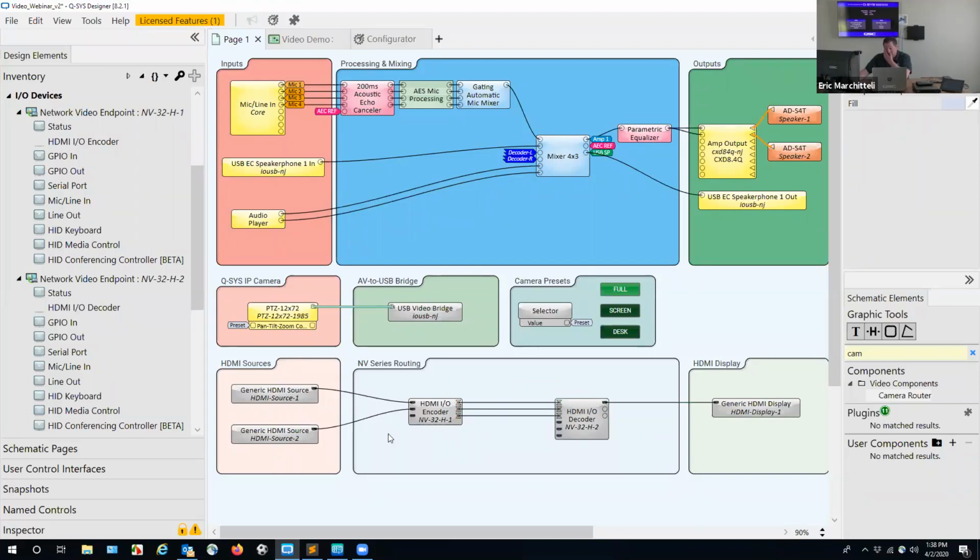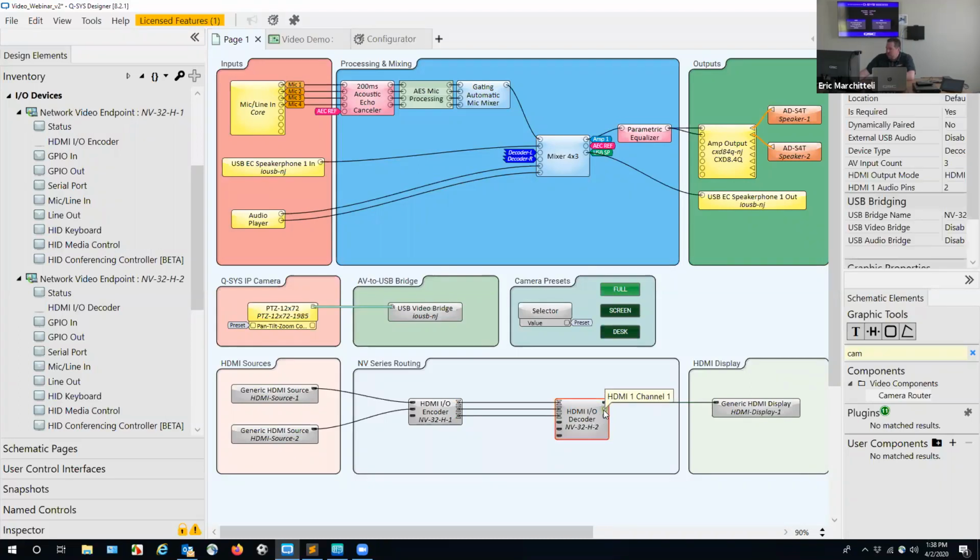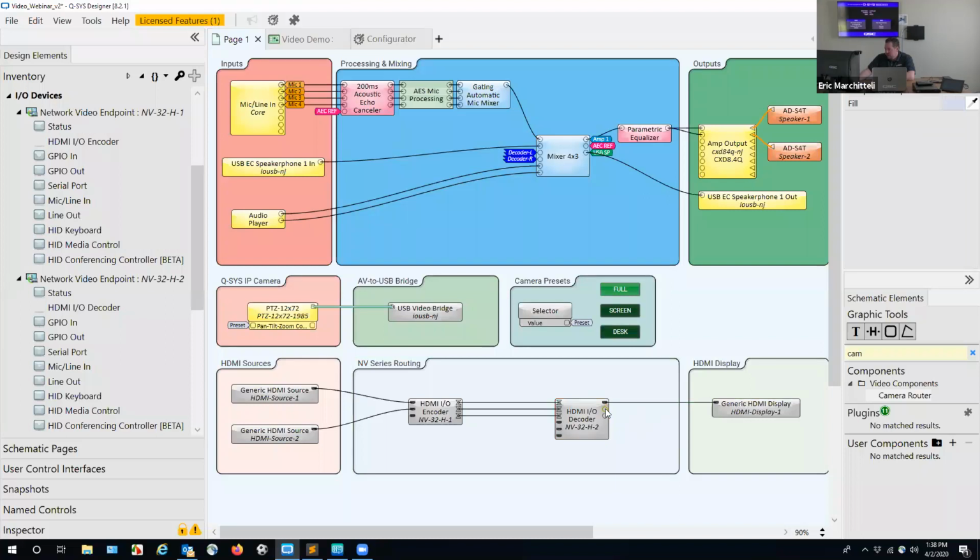A couple other things I can do is if I want the audio, by default, the audio is going to be passed over my HDMI and come out of my speakers attached to my display. But in most conference rooms, you're not going to want to do that. You might have in-room speakers. So I'm going to bring these decoder audio outputs right into this mixer I have. I already have some signal tags, decoder L and decoder R, and you can see up here, they're already going to this mixer. So whatever video I have coming out is going to play through my in-room speakers. That's the simplest way to do it. The audio will just follow the selected video source.